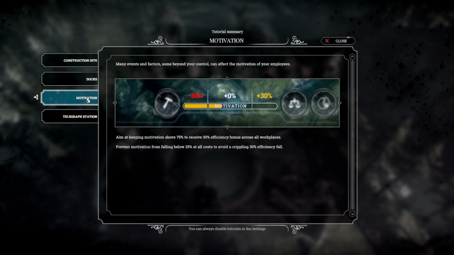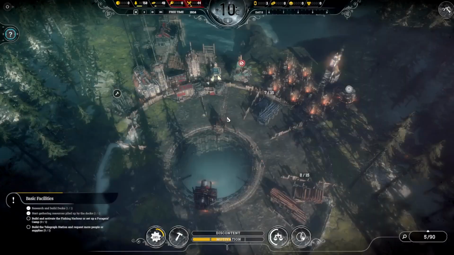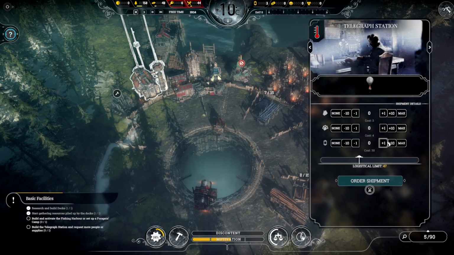That's good. Motivation. We can get people up there to work harder, and here we end up with additional personnel and resources that are not locally attainable, such as steam cores, which can be ordered through the telegraph station. A line of communication with the homeland, transporting people and resources, has logistical costs, which limit the maximum size of your order. The logistical limit grows over time. So that seems like just a good thing.